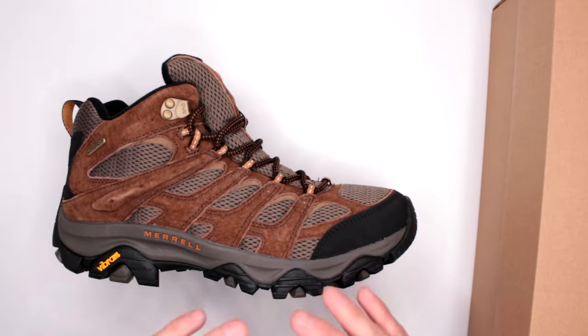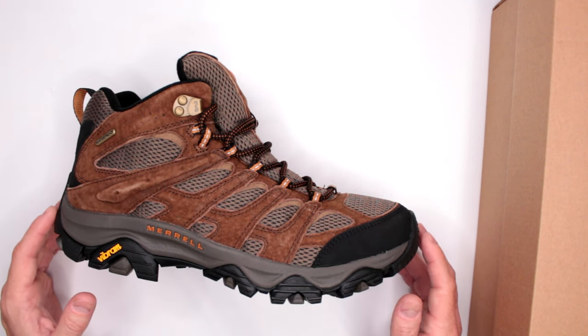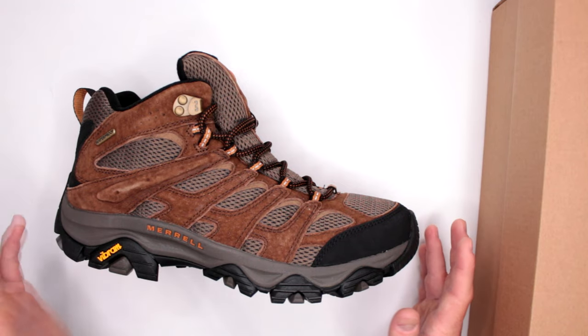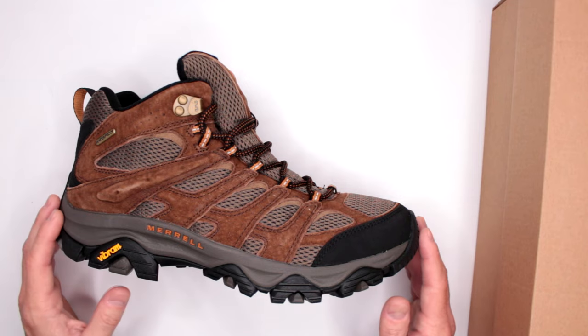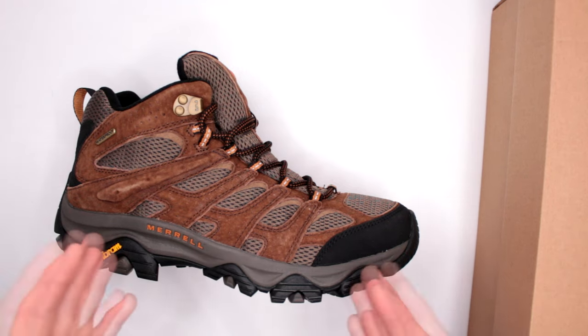It really is. I mean, it's really good. The comfort level is very, very impressive. Honestly, I'm thinking right now that maybe I want to do a comparison between this and Salomon. Because of the two, I don't think I had anything else on this channel that was as comfortable. Easily in the top 10 best hiking boots that I have ever reviewed. Yeah, these are that good.